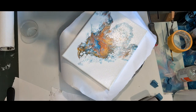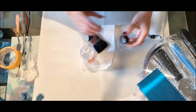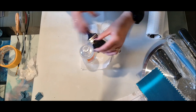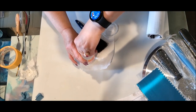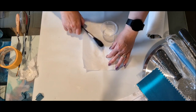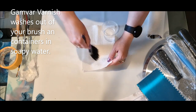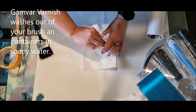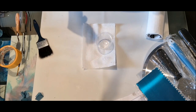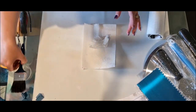Beautiful. Okay, so with the leftover, I'm just going to pour it back into my container. Put the lid on. Put that away. And then I'm just going to get the excess paper towel off my brush. Give this a wipe out. And I'm just going to wash that out with soapy water. Okay. So I'll take that upstairs and do that.